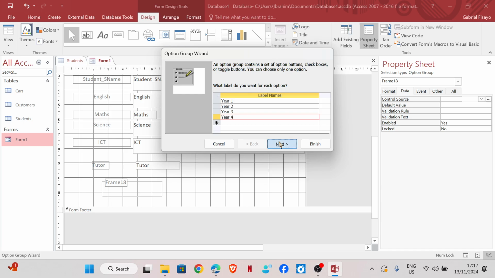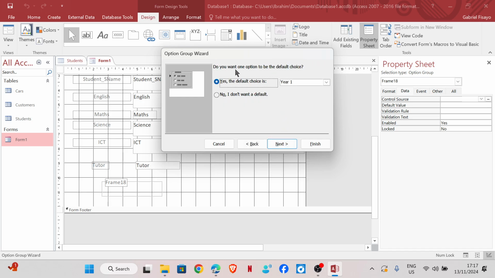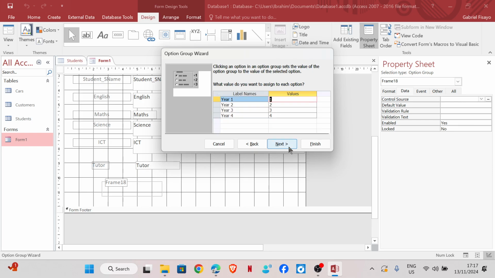Now when I click on next, do you want one option for the default choice? Yes. Next. Now what are the values? Year 1 can be group 1. Year 2 is group 2, meaning that when they choose year 2, the data that will be stored will be 2.